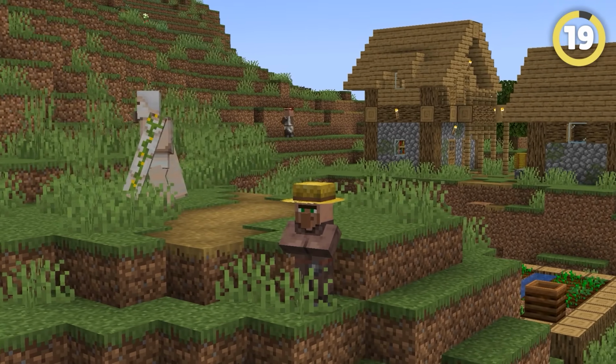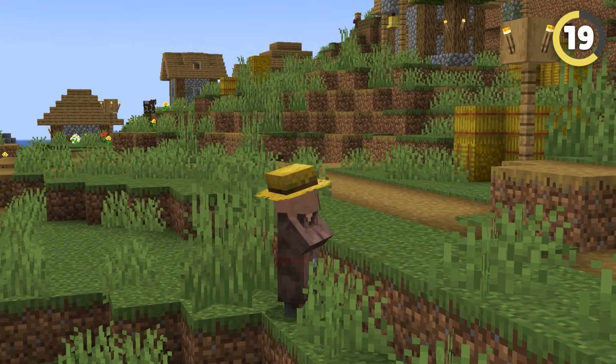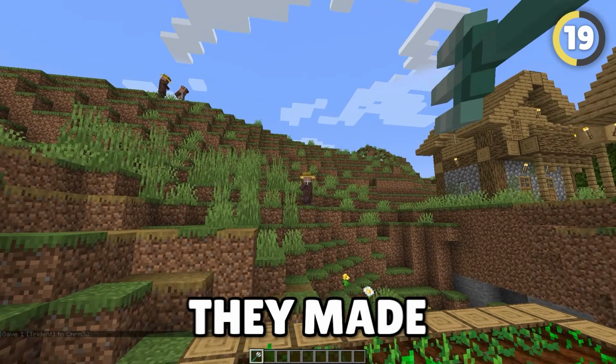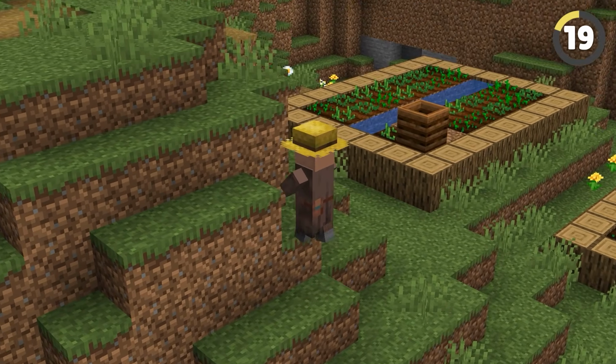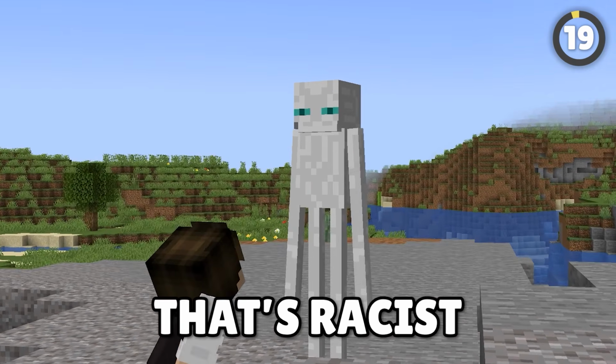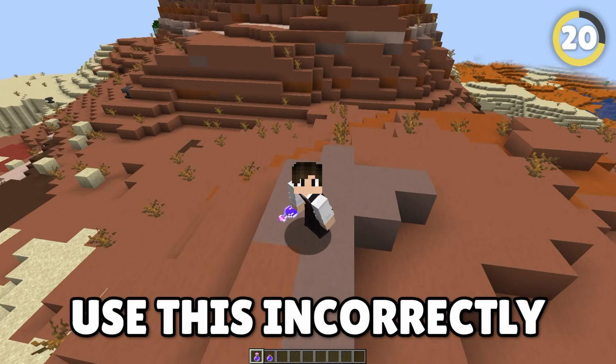Villager noises are almost as big as Minecraft itself at this point. That's why you'd be surprised to know that until Java Edition 1.6.1, they made no noises at all. Trying to imagine a silent villager is almost as bad as imagining a white Enderman. That's racist.